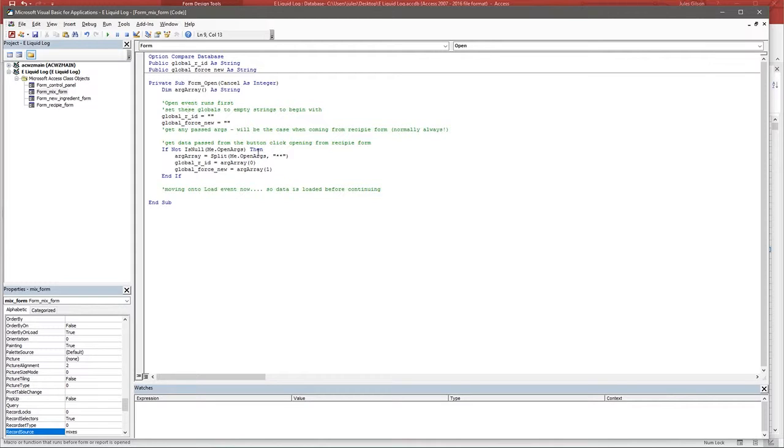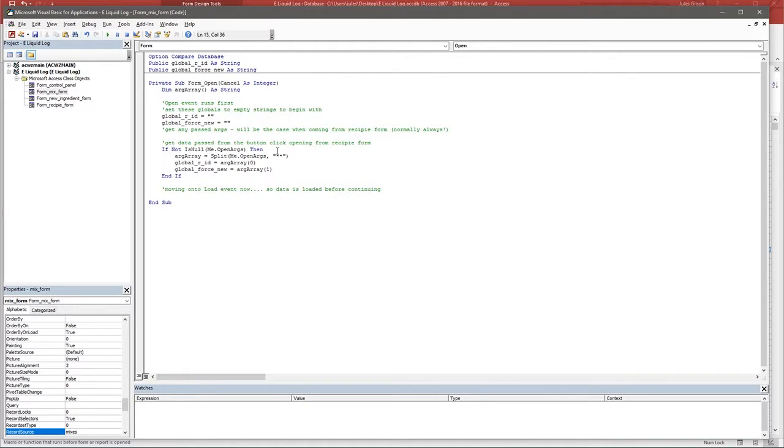So I'm going to separate those two bits of data with a double asterisk, or whatever you want to call it, and that way anything before the double asterisk will be the ID, and anything after it will say whether it's a new mix or look at the existing mixes.